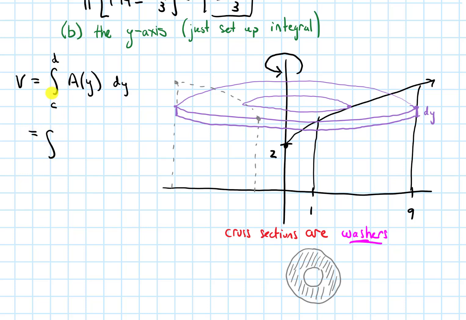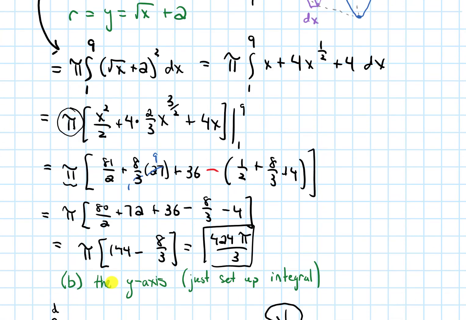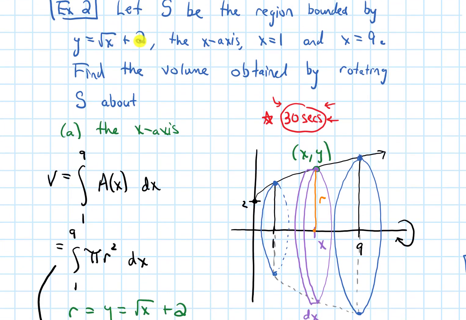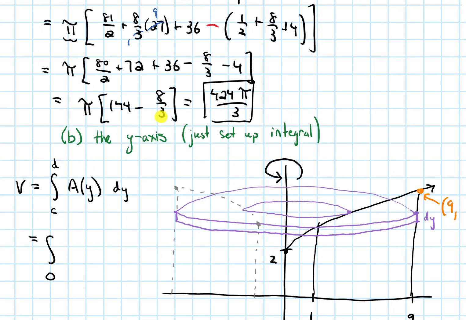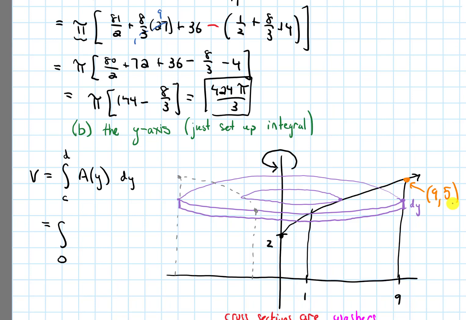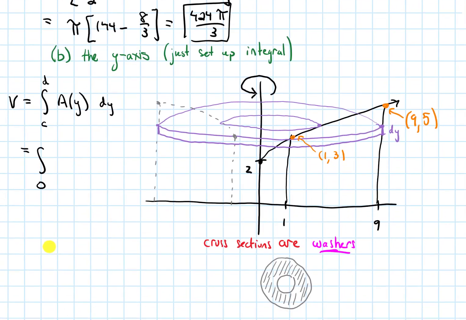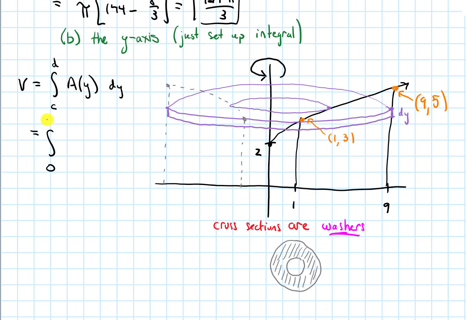Okay, and so the limits of integration have to do with, well, what's the smallest y in this region? And what's the biggest? So the smallest I can see, that's down here, that's 0. And the biggest has to do with what the coordinate is at this high point. So the x coordinate here was 9. If we plug that into our square root equation, square root of x plus 2, we'll get that the y value is 5. Similarly, for this point, maybe we'll need it, the x coordinate is 1, and if you plug that in, the y coordinate would be 3. Okay, so my integral, that upper limit will be 5.